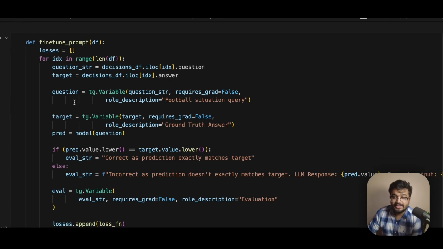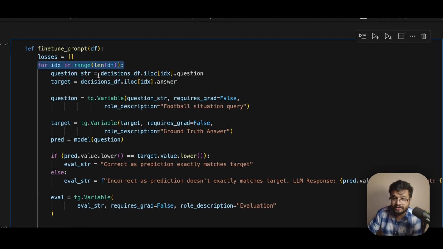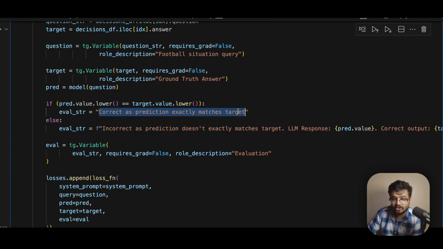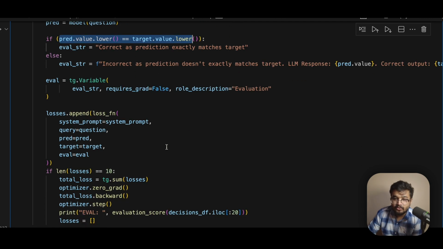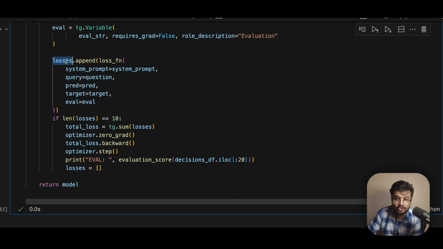To do that, I have written this function called Finetune prompt, which basically takes in a data frame, it loops over the data frame, extracts the questions as well as the target, creates the question variable, which again requires grad is false, target requires grad is false, then it generates the prediction, and then it creates this evaluation string which says if the prediction is correct or incorrect depending on the values of the prediction and the target. And then we pass that into our loss function where we give it the system prompt, the query, the prediction, the ground truth, and the evaluation, and we append this inside the loss.append thing.